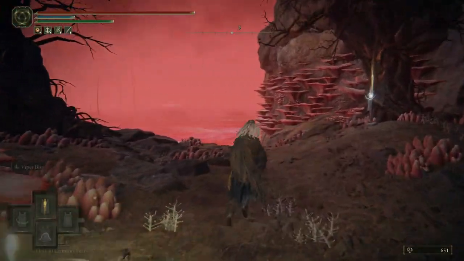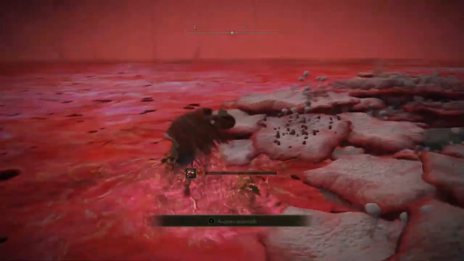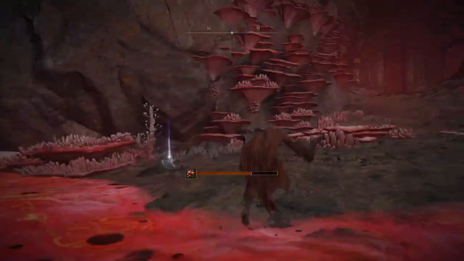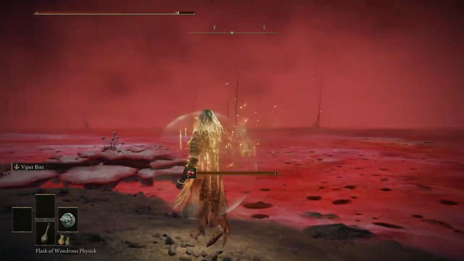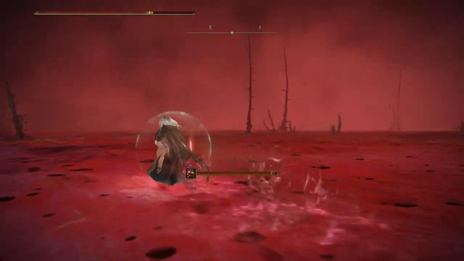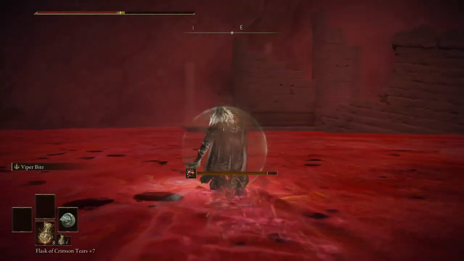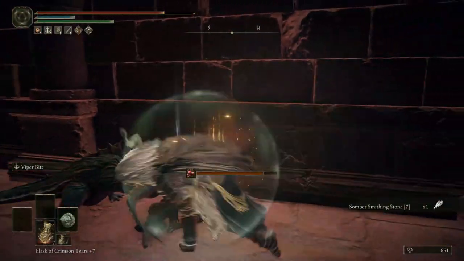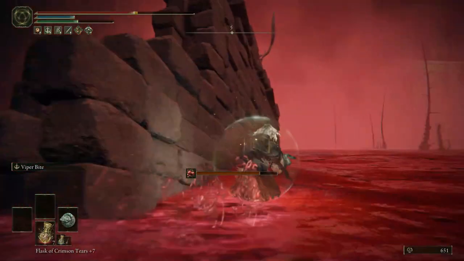I don't remember where the thing is that we need. There we go, we got the slower version of Rot. I'll offset it with the flask that heals you over time, to some degree. That'll offset it. I think we need to go to this ruin over here to get the hat. Maybe it's that one in the distance, I don't know. Nope. Not that. I thought that this was where it was for sure. Guess I'm wrong.